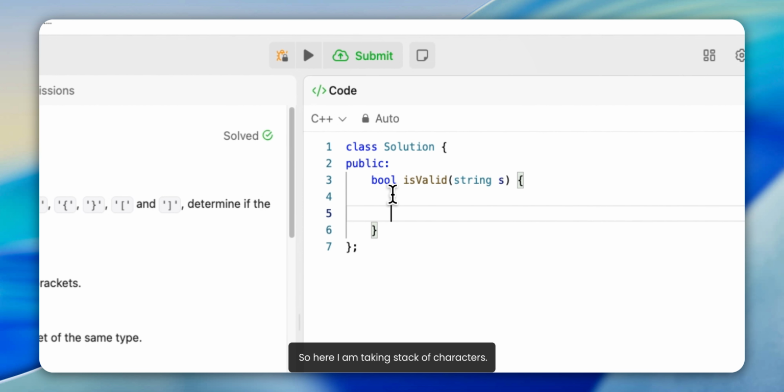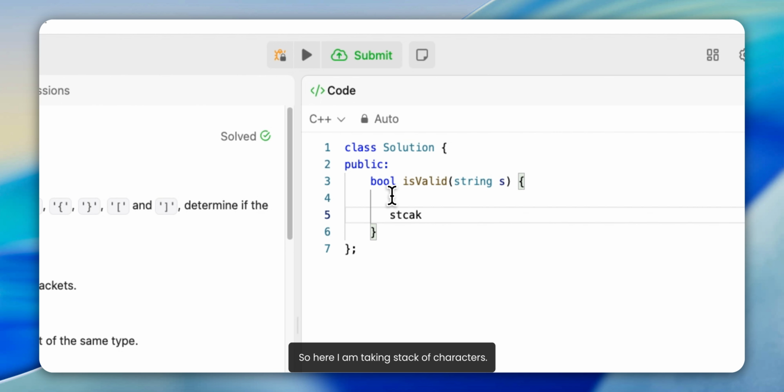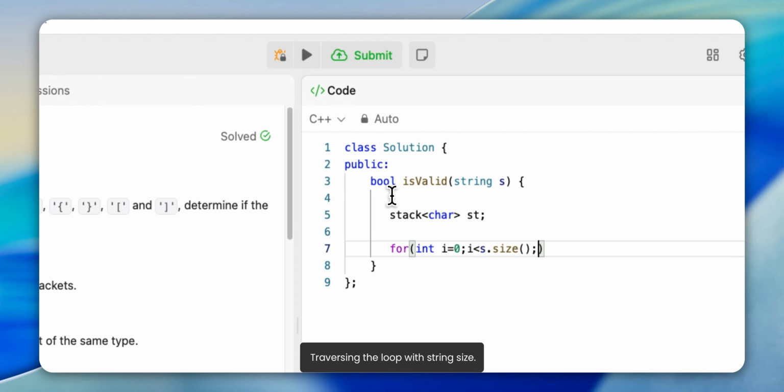Let's try to code for this. Here I am taking a stack of characters, traversing the loop with the string size.